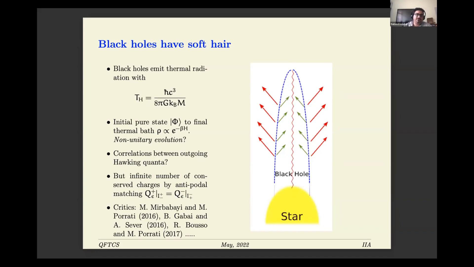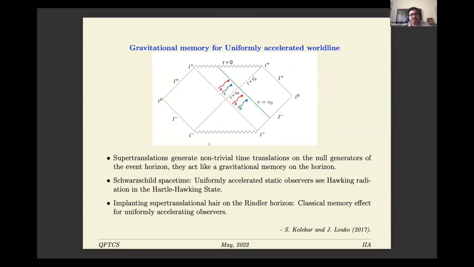There are also critiques of this proposal, but what we wanted to look at was a physical process version to see whether correlations between outgoing Hawking pairs can change. There are two aspects: the classical memory and the quantum type of memory. The essential idea is that a matter shock wave falls into the black hole, defined such that it relates to BMS-type supertranslations at the boundary — you stitch two spacetimes together. Once this shock wave falls in, it crosses the horizons and induces non-trivial translations at the horizons, which can potentially encode additional information in the outgoing Hawking pairs.